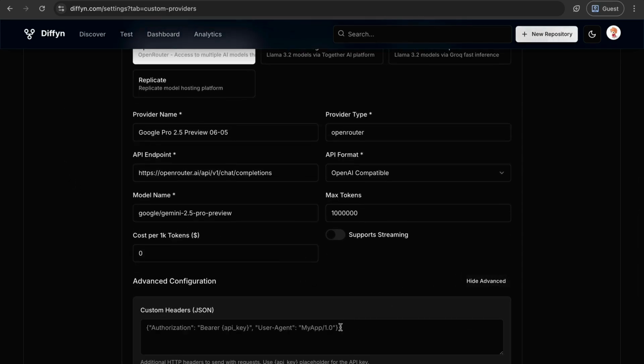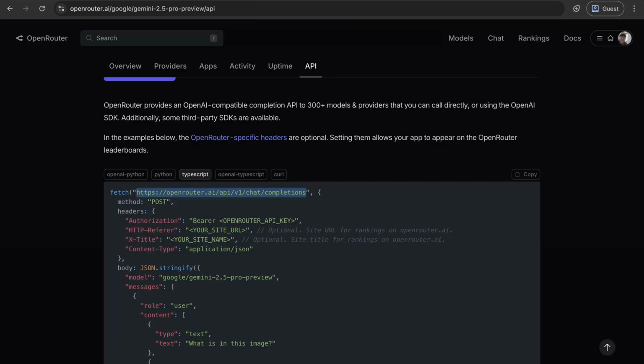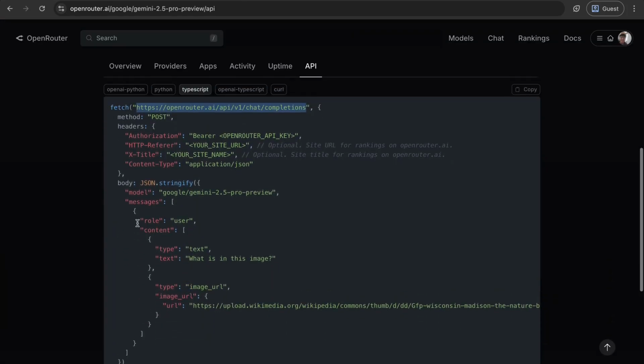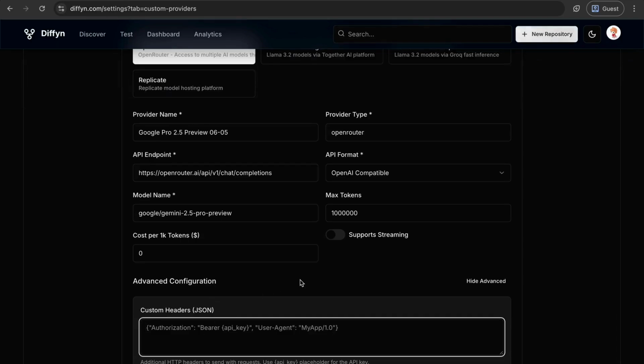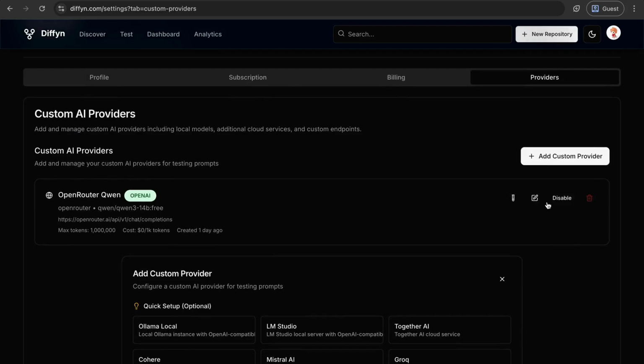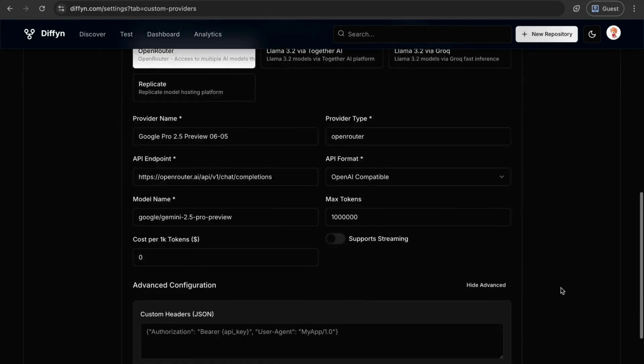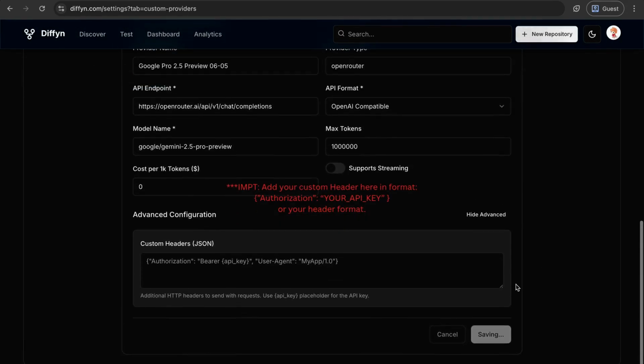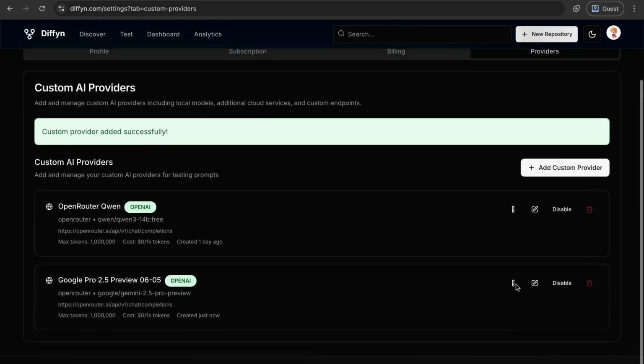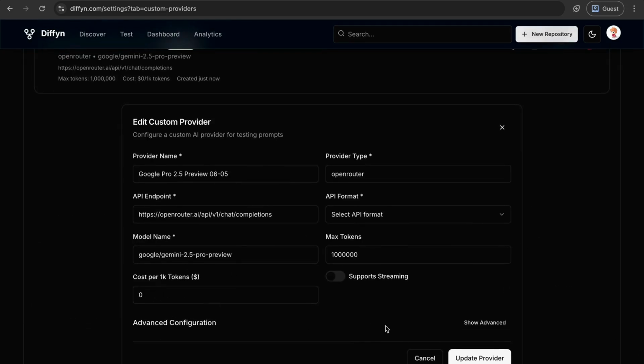Okay, advanced configuration, input your API key. So we'll update this, we'll add this provider to Diffyn.